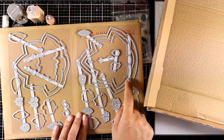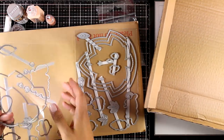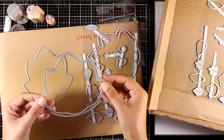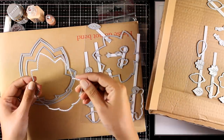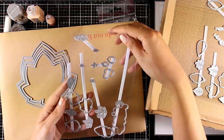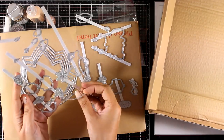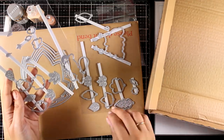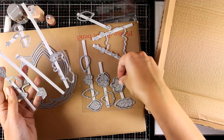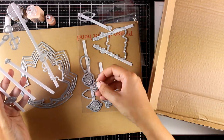There are actually 39 dies, and just for the amount of dies I think the kit can justify its price. All those dies nest inside each other. Use them on your cards, on scrapbook pages since they are quite big — you can even create leaf banners and decorate your home for fall. There are so many different ideas: make shaker cards, of course. Some of them have a scalloped edge, and some have a lovely stitching. There are tiny little leaves you can cut out and add as shaker elements. This is a really well thought out die set and you will have lots of fun playing with it.